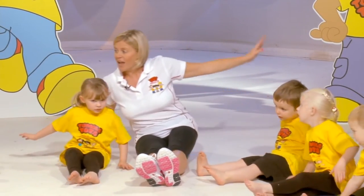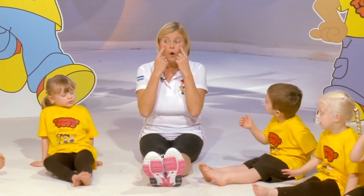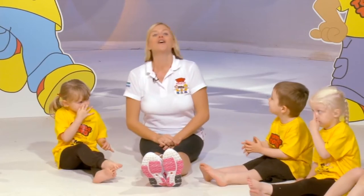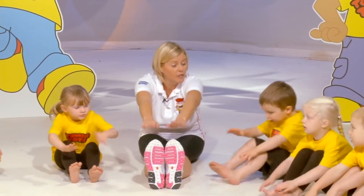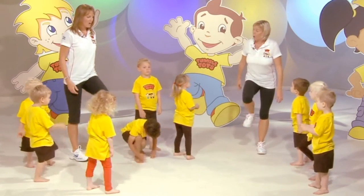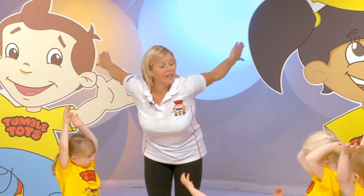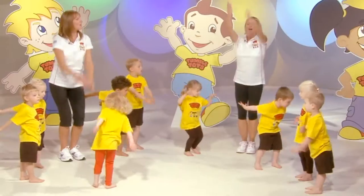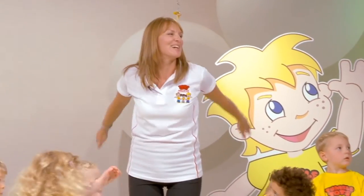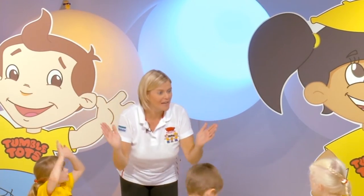Top of the morning, get ready to move. Sit up tall, we've lots to do. Blink your eyes. Find your nose. Wiggle your nose. Can you give it a wiggle? Nod your head and find your toes. Your toes. That's it, very good. Are you ready to stand up? Should we get up? Stand up now. Now stamp. One, two, three. Can you do a big stretch all the way up there? Very good. Swing your arms and bend your knees. Top of the morning, we're ready to shine. All warmed up, we'll have a good time. Can you do a little spin round? And give yourselves a big clap.